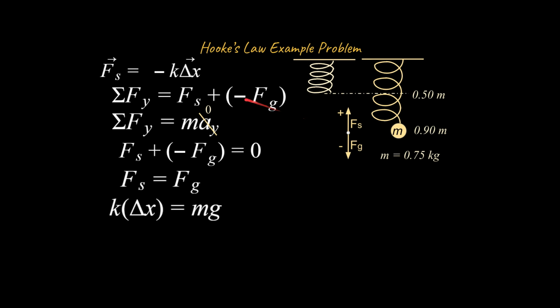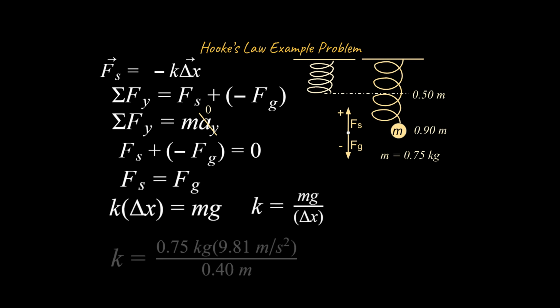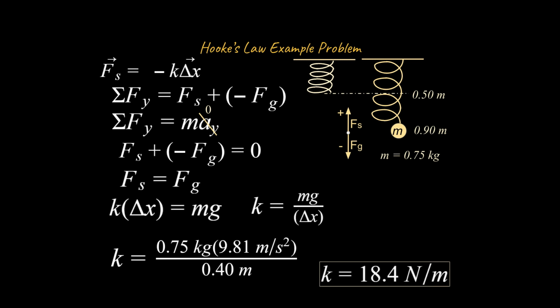Well, if that's the case, we've already used that negative sign once. We don't want to use it a second time. That would be giving it double its weight in importance, you could say. And so we're going to leave this as a positive value because it's now heading upwards, and we've already signified it's in the opposite direction of gravity. So now we can go ahead and isolate for our unknown, which is k, plug in our numbers at the very end, and solve. We end up with that answer in newtons per meter.